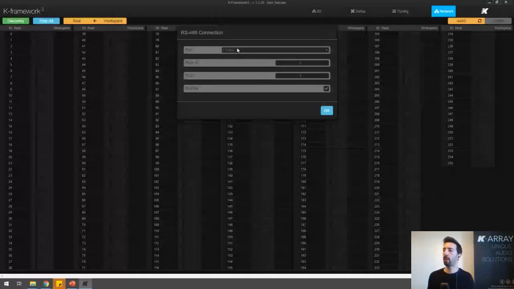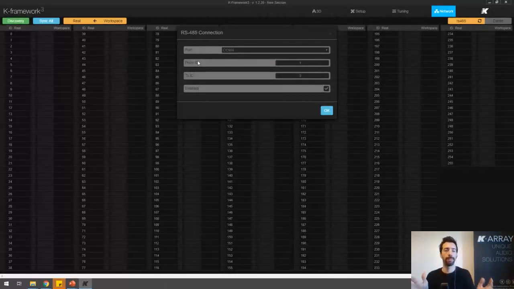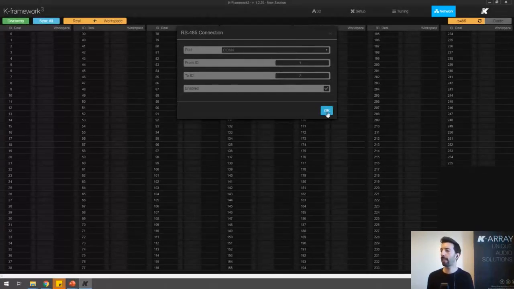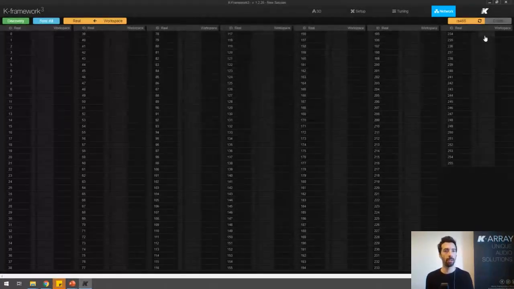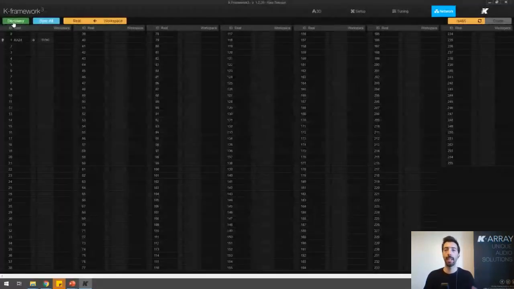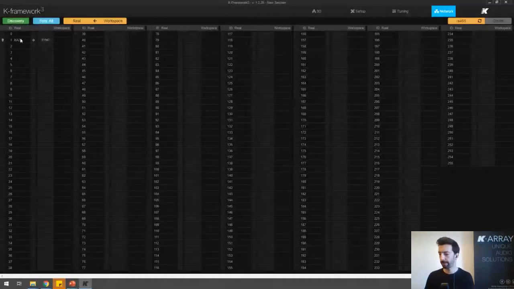So not the most elegant way, but the way I do it all the time. In my case, I have only one COM port. So, okay. Which kind of ID numbers should my computer look for? I have only one amp with ID 1, so maybe I can just go from 1 to 2. And that's more than enough. Enable, okay, boom. Now I can go to discovery, and the computer will start to check the network and see if it finds an amplifier in the range of IDs that I've specified. And of course, it found my KA24. Very good.